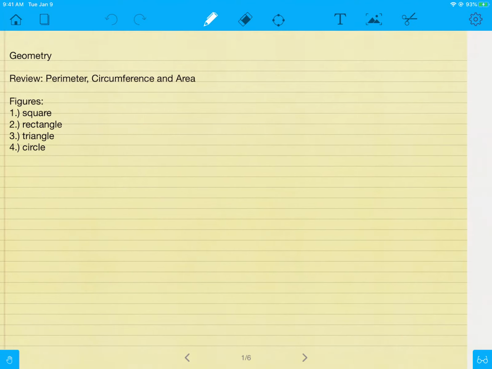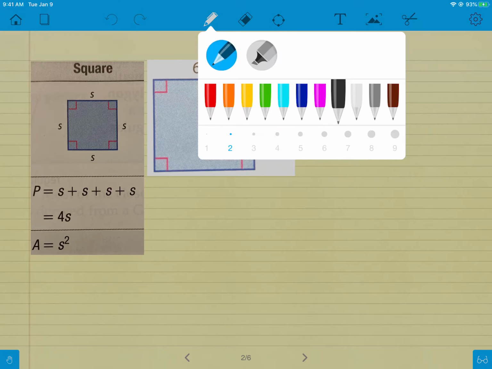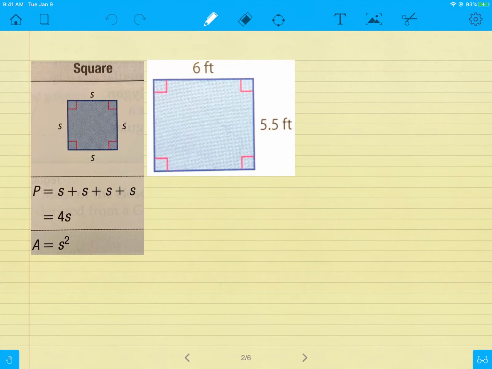Let's talk about the square first. A square, with some different formulas I provide to you here. If you're going to do perimeter, that's what the little P stands for in this formula. For perimeter, you can add up the four sides together, and that would give you the perimeter of an object. Now there's a different formula. You could just take 4 times one of the walls. S is one of the sides, so you take 4 times S, and it provides you the perimeter of the object.